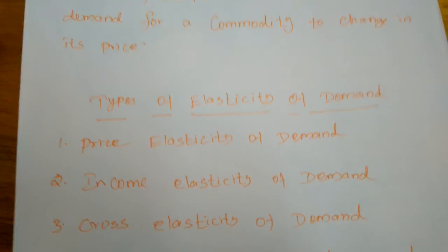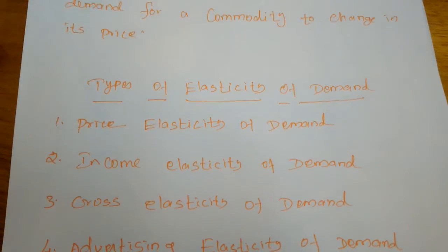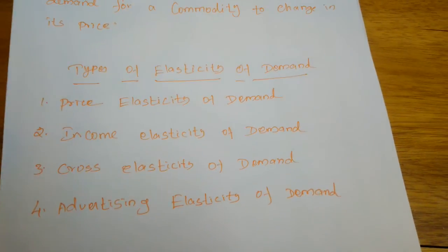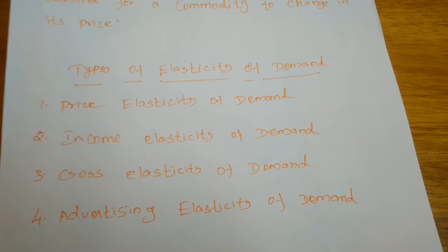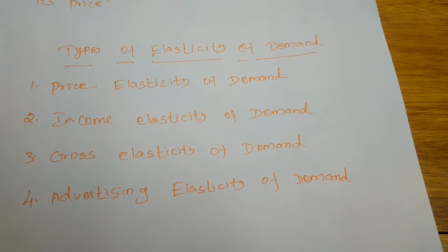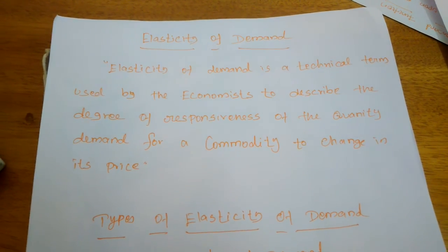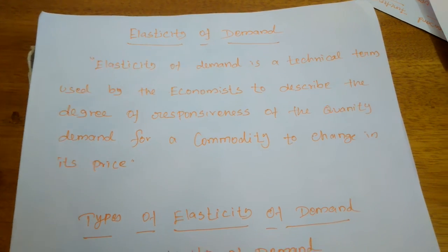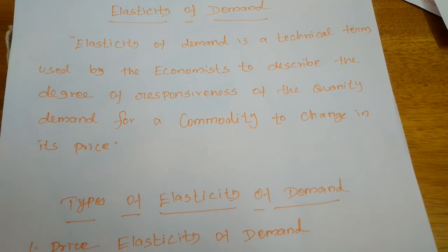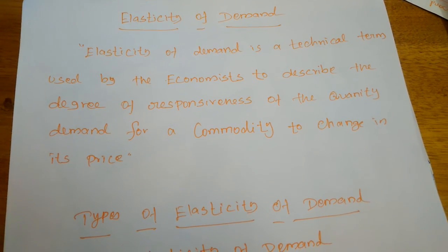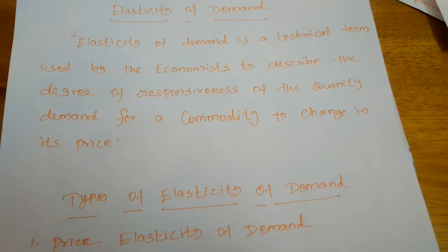Here we have many types of elasticity of demand. Okay students, explaining the types of elasticity of demand will need more time, so we can't complete it within this period. You will study it tomorrow. Just take today's study portion as extension and contraction of demand, the difference between the extension and contraction of the demand curve and the shift of the demand curve, and the exceptions to the law of demand also. If you have any doubt, please ask me.